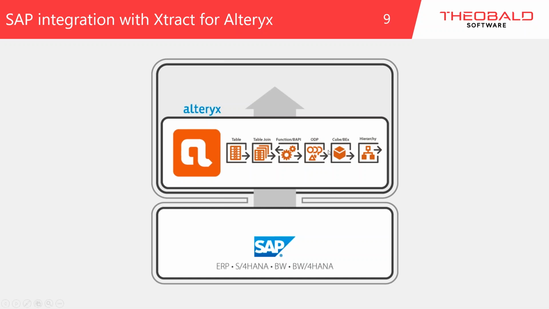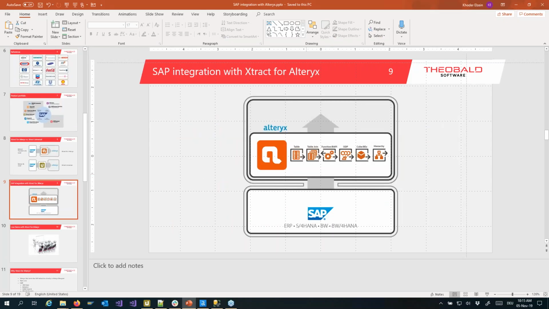With the cube component, it's also important that we offer features so that even very big cubes or queries can be extracted, even when we are talking about millions of rows. Okay, that is the overview and the architecture of Xtract for Alteryx. Now I would switch to a live demo and show you that directly.